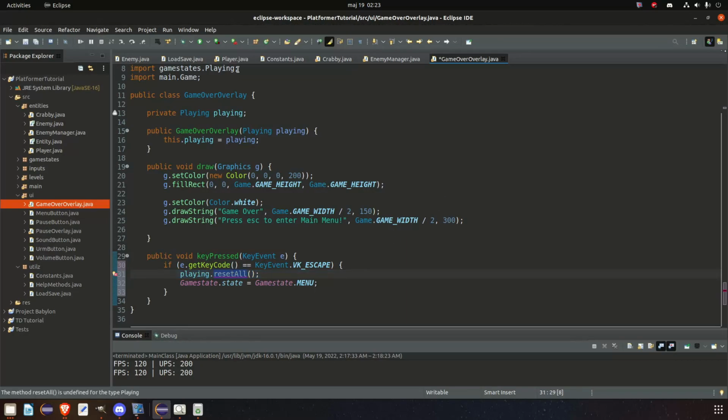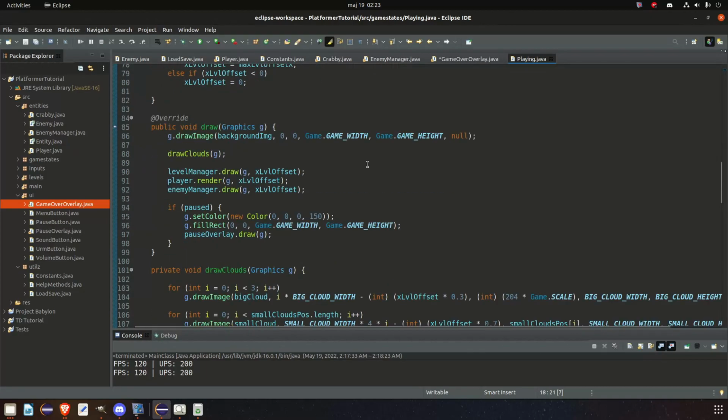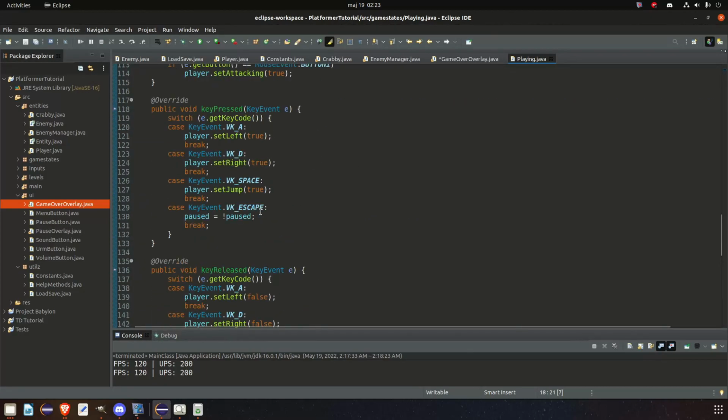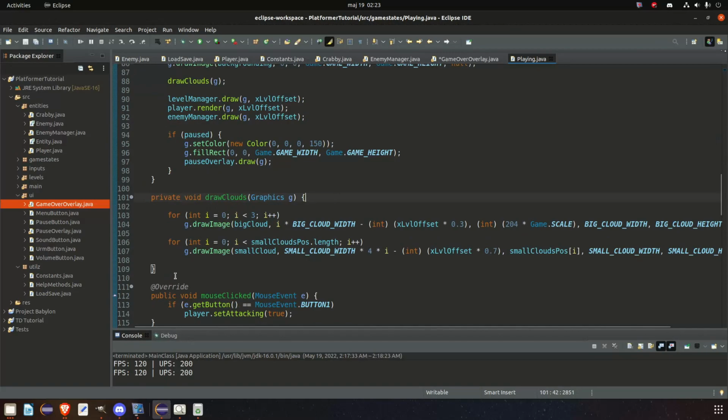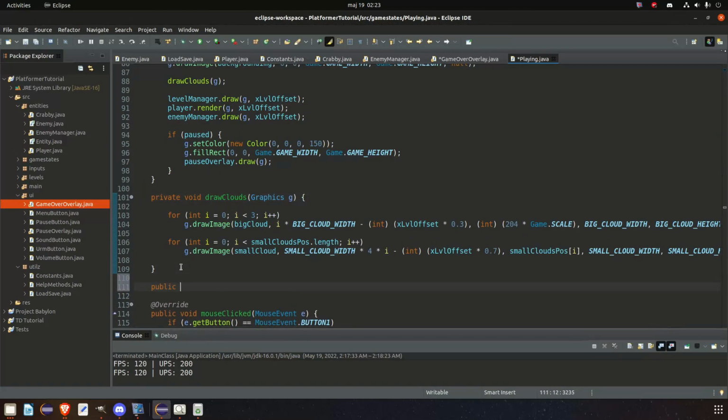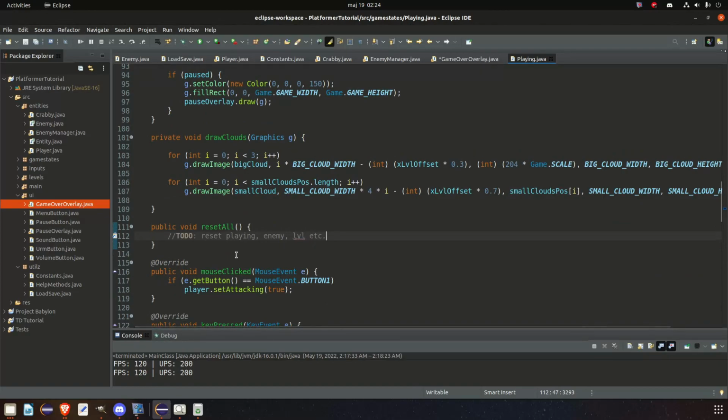So let's just quickly make it in our playing class. Don't have it. There we go. So at the bottom here somewhere over key press, mouse click, draw clouds. Here we can say public void resetAll. And this is the method where we're gonna reset the player, enemy, level, etc. So we're gonna get to this a little bit later. I just need a method there as a placeholder.